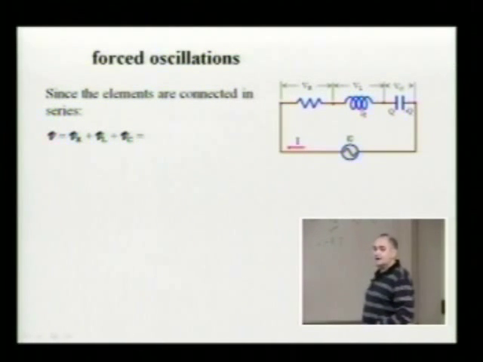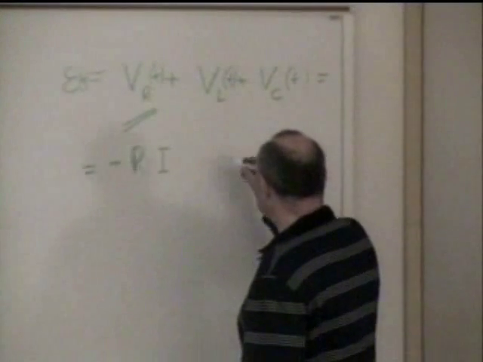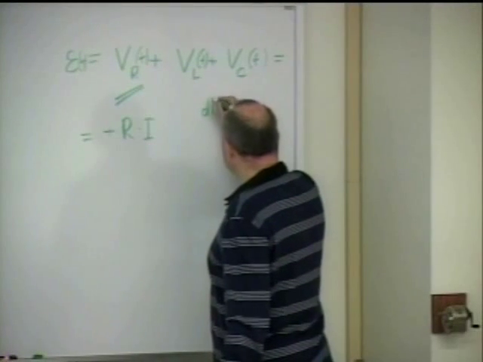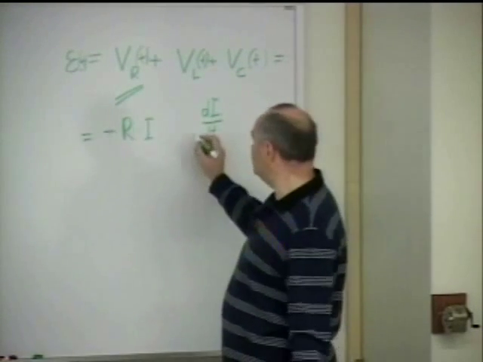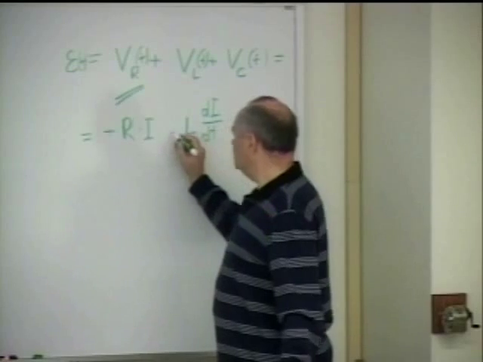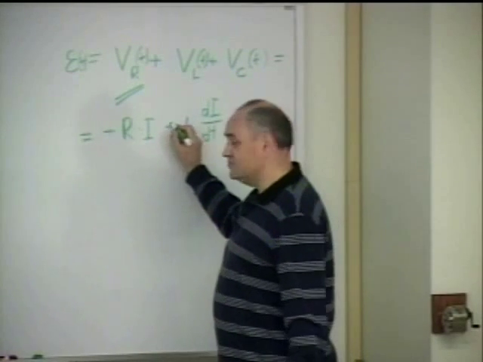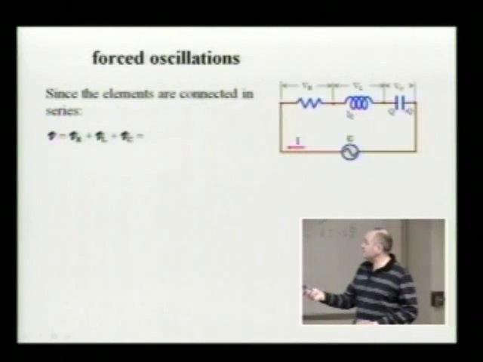All right. Next, let's relate the potential difference across the inductor to current. How is it related? Yes. The potential difference is proportional to the rate of change of current. What's the proportionality coefficient? Inductance of the inductor, correct. So the inductance times the rate of change of current gives me the potential difference. Now let's write the potential difference across the capacitor, related to current. So what do I have to do?